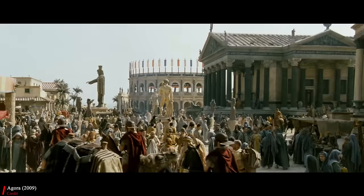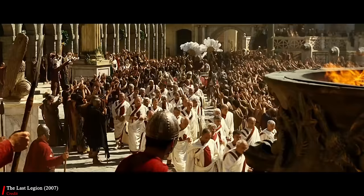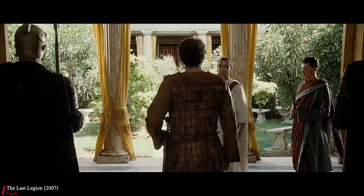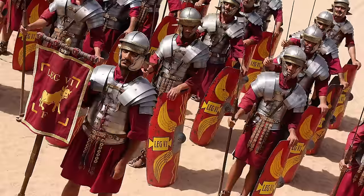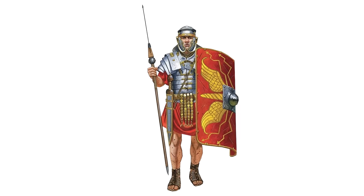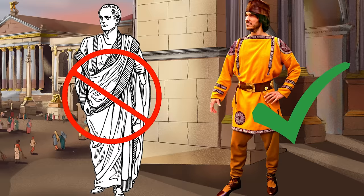One thing that is often misrepresented in basically all movies or other media taking place in the late Roman Empire is that the clothing and armor is almost always portrayed wrongly. We always see very Roman-looking soldiers and civilians dressed in the way that we would immediately recognize. The civilians wear the toga or a short-sleeve tunic and of course no trousers. The legionaries wear the famous rectangular shields called scutum, the throwing lance called pilum, the immediately recognizable helmet style, the famous lorica segmentata, the segmented Roman armor, sandals, and of course the Roman shortsword, the gladius. These are the Romans that we know and love. But in this video I wanted to bring to attention the fact that the late Romans in actuality wore quite different things than the early Romans.